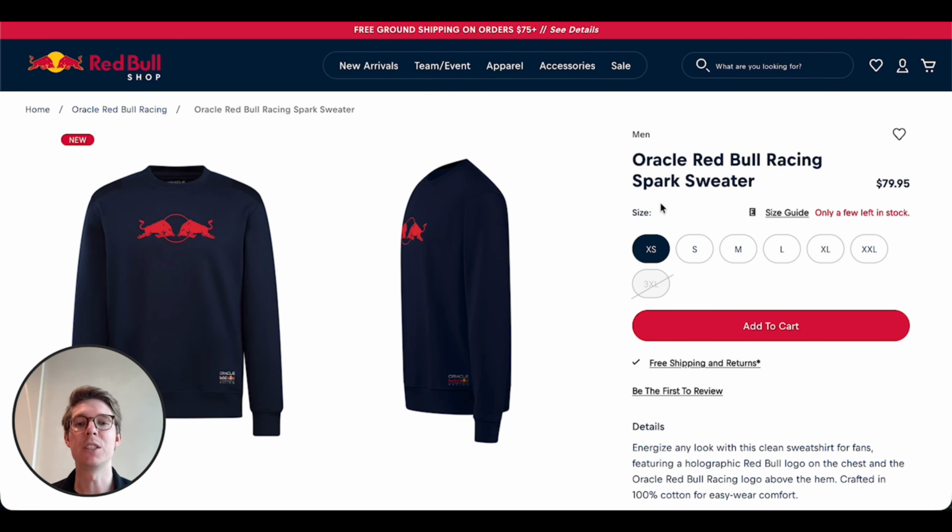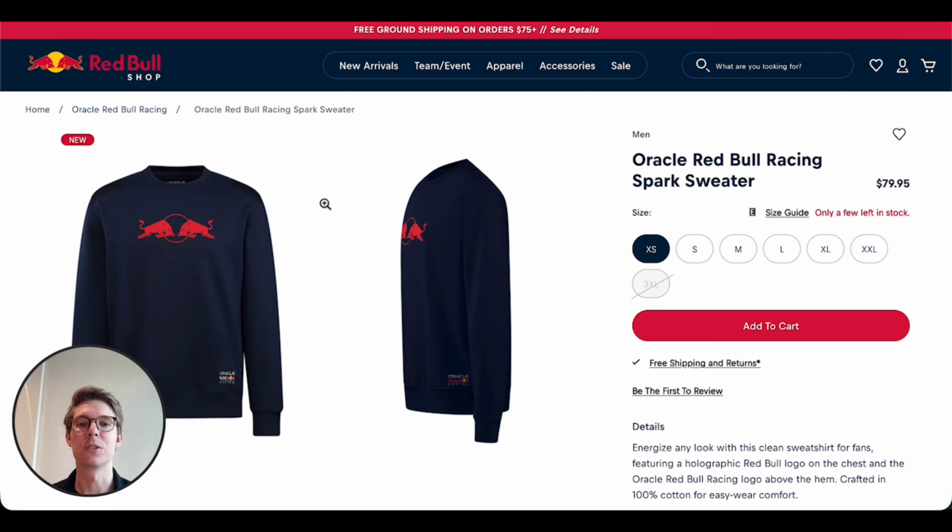The next one is motivation. So are there any elements on the site that would motivate me as a purchaser to purchase this product? What I can already see here in red, only a few items left. So this already motivates me to move quickly, right? Free shipping and return, they're helping me get motivated. It's a new product. Yeah, there are definitely a few elements.